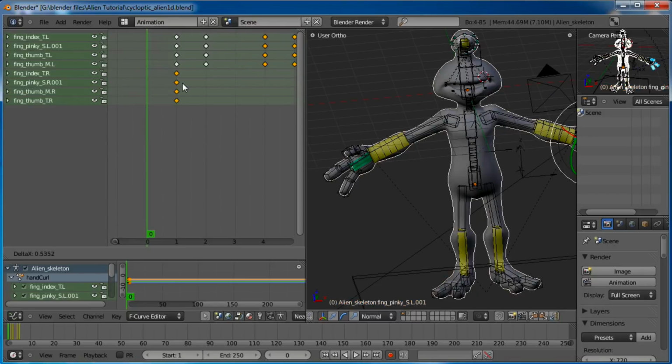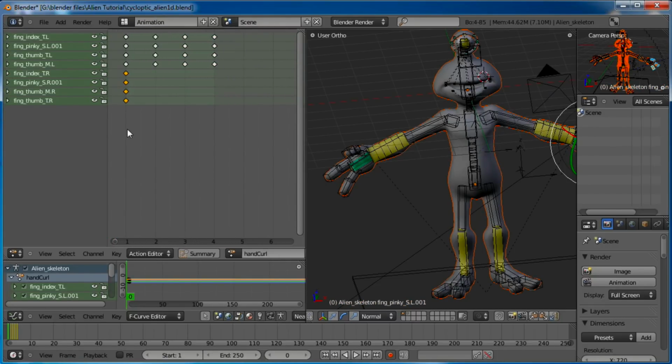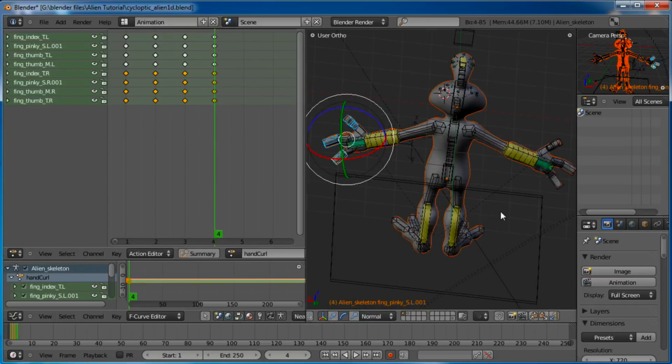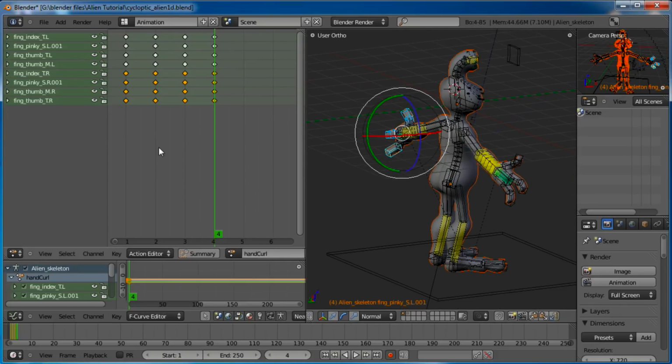We don't want that. Let's grab these and move them up to frame 1. There we go. Okay, the same thing on frame 2, since we already got these bent. Copy, paste, and you can see it went ahead and applied it, and added keyframes. And copy, paste, paste opposite. Make sure you're doing the one furthest to the right. And finally, the last one, copy and paste. So now we've got the extreme poses and the curl poses for both hands in the same action.